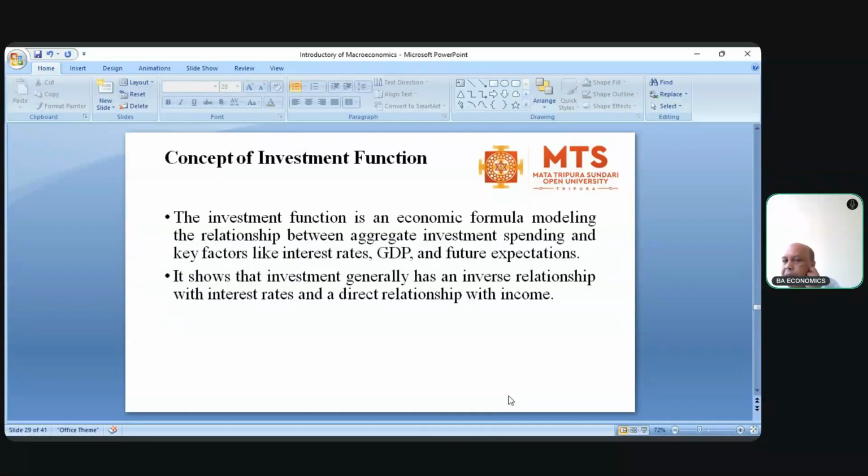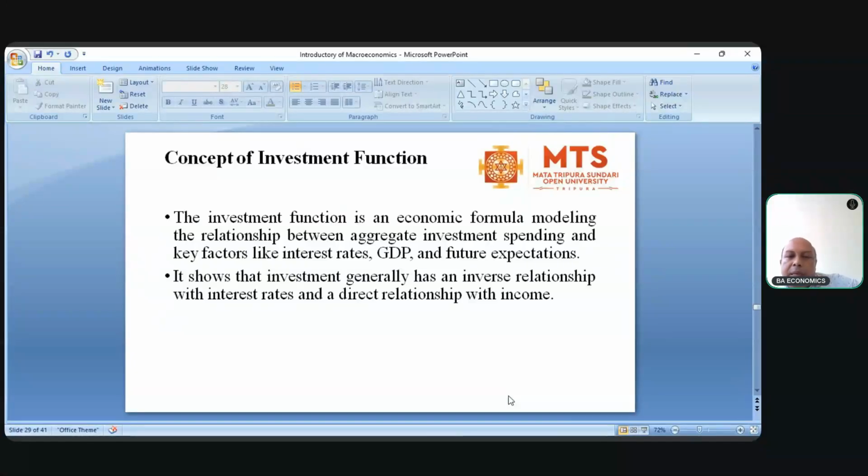Future expectation. Future expectation of business basically means that when there is a better future expectation of business in any country or society, then you can assume that the investment level also will increase. It's the positive side. If there is a better business perspective, it means that if entrepreneurs invest their money, they can generate more income. So their profit level will increase in future, which motivates them to invest more money. I said previously that the main objective of entrepreneurs is earning profit. And if there is a better future business perspective, it means in future they can earn more profit if they invest money. So it will increase the investment level. It means if there is a better future business expectation, then the investment level will increase.